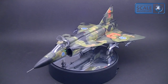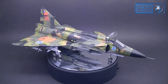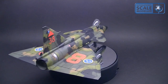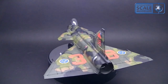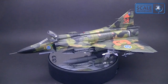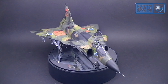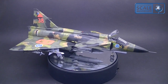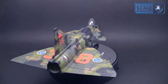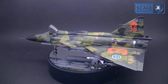If it was my model, I'd probably weather it a bit more. I would have definitely put an oil wash on it, an oil fading filter on it, an oil dot filter on it. And I probably would have put some chipping on it too. But like I say, because it's a showpiece, I don't want to hide all the hard work of that camouflage, and I'm quite happy with it. There's numerous pictures out there of these things in dire need of some maintenance and to absolutely brand spanking new. So it's up to the modeler what they want to do, and I chose to do it like this.